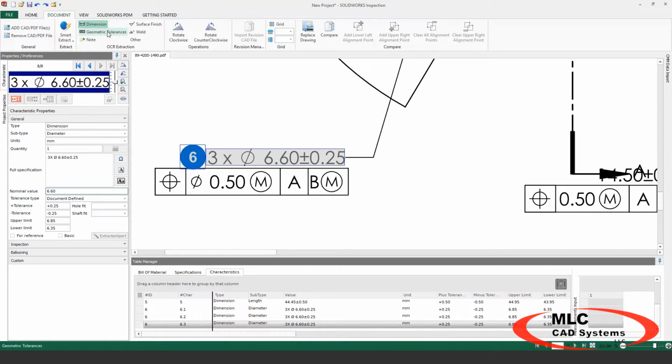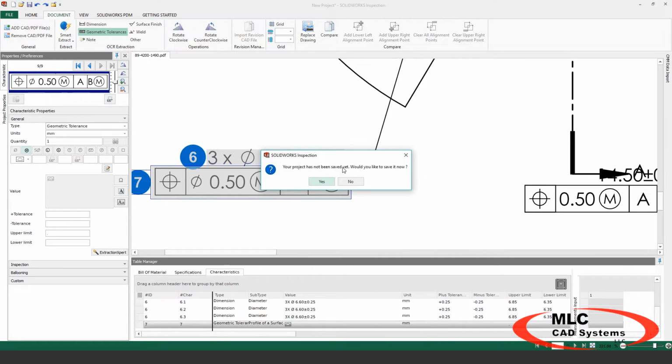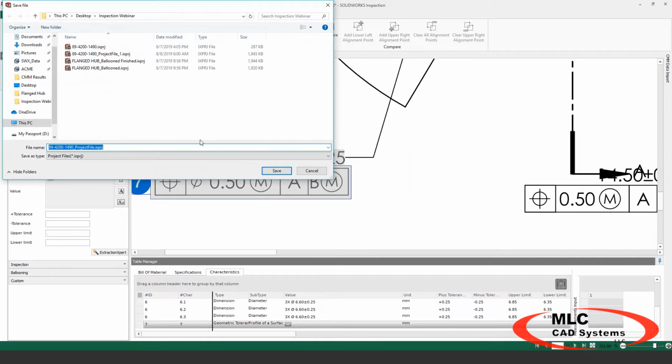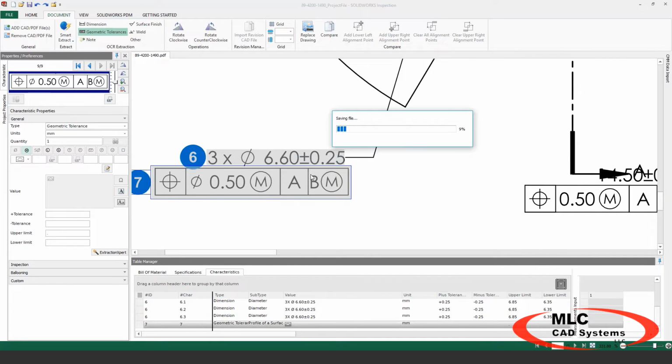Now, if we want the GD&T, there is an option here for grabbing that geometric tolerance. And I'm going to go ahead and save this so we don't get that error or the message recurring. When I grab that geometric tolerance, the system knows it's a geometric tolerance.